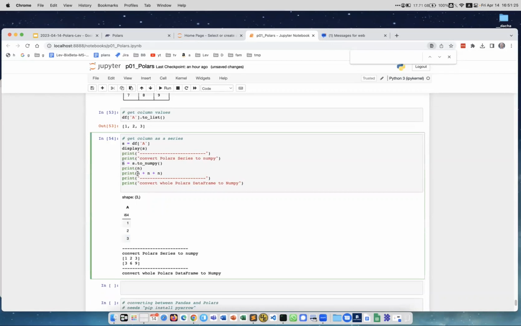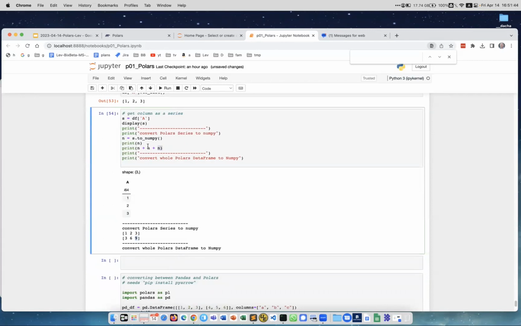And then I say, okay, this array plus this array plus this array. This is how NumPy works. Your array is like a vector. If you're adding vectors, each element of the vector is added together. So here we get 1 plus 1 plus 1 is 3. 2 plus 2 plus 2 is 6, and similarly for the last element. So it's really NumPy.